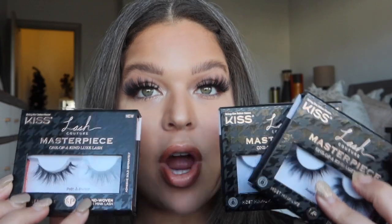These are the Hot Couture, once again, super easy to apply. This whole masterpiece collection, they are faux mink. One of a kind Luxe lashes. I am so excited that I got sent these. They truly are beautiful and they are $10 a piece, y'all. $10 a piece. You can get so many uses out of them. I cannot. The fact that this quality is so superb, so up there. This is best in the business.